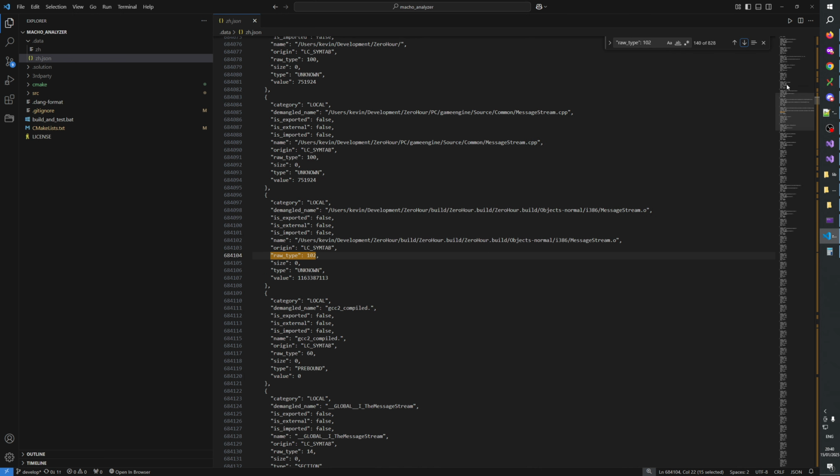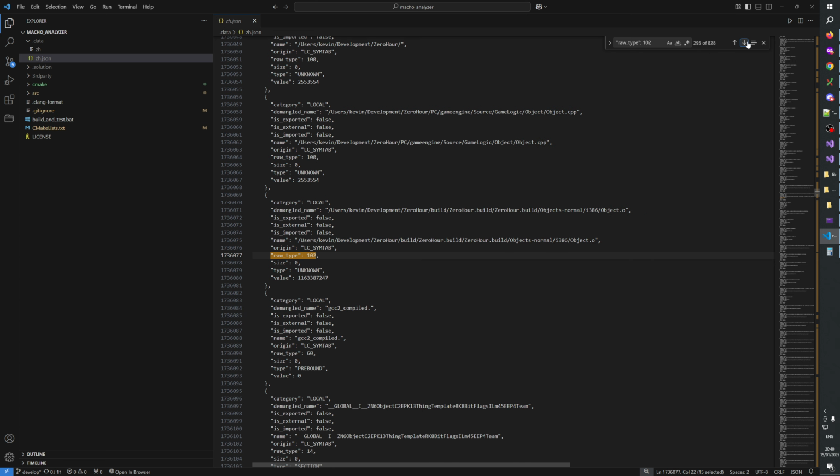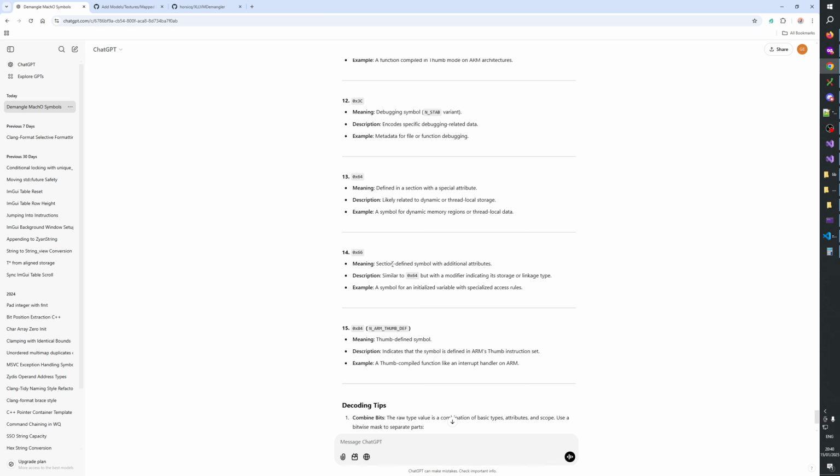And I bet that ChatGPT tells us something completely unrelated. Let's see. Section defines symbol with additional attributes, similar to 64, but with a modifier indicating its storage or linkage type. A symbol for an initialized variable with specialized access rules.